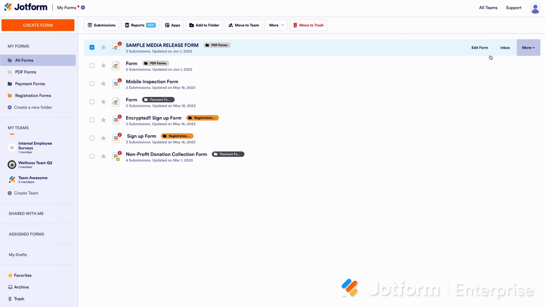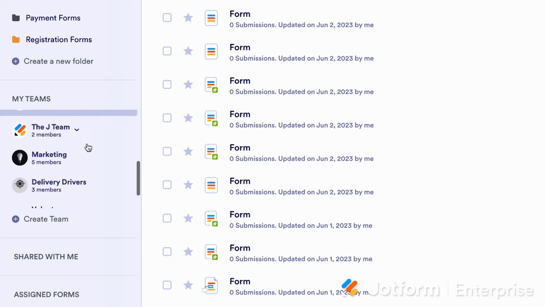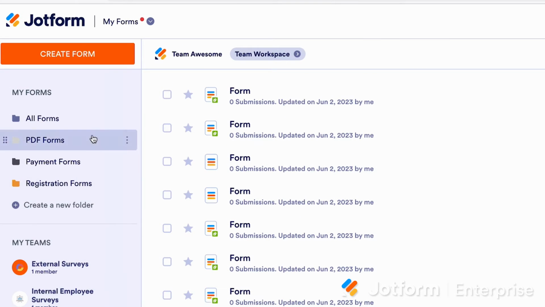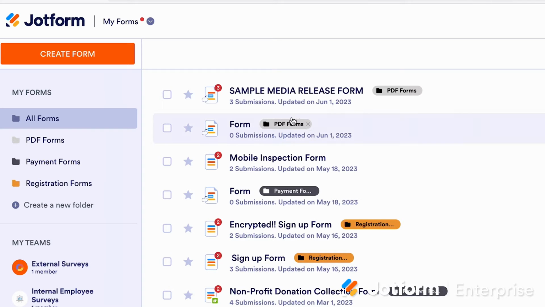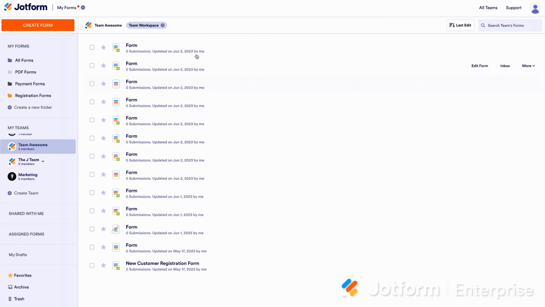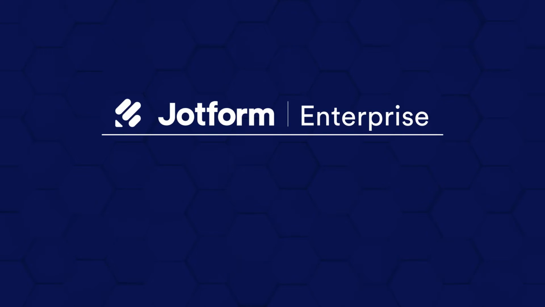Though sharing form and data management on an organizational level is even easier now using Jotform Teams. With Jotform Teams, instead of the individual user being the owner of the form and the corresponding data within the My Forms dashboard, like we can see now, the team now becomes the entity that owns the form, corresponding data, or any other asset created within the team. This helps to ensure that even if you have a user leave your organization and thus your server, you can ensure that the assets they created and any corresponding data or other information collected remains within the team workspace.